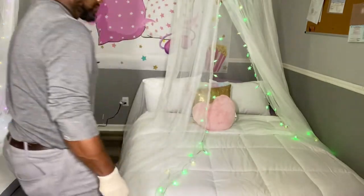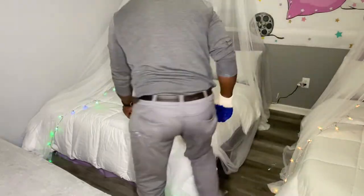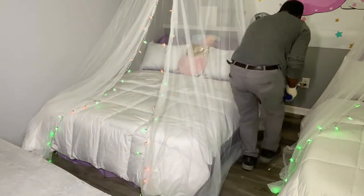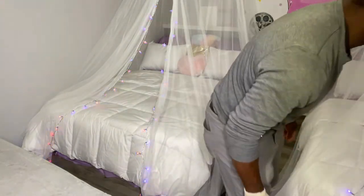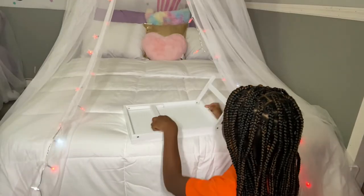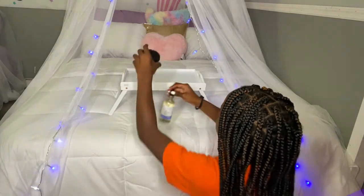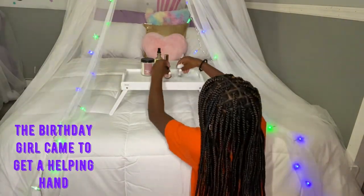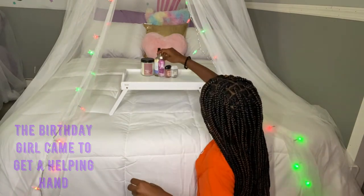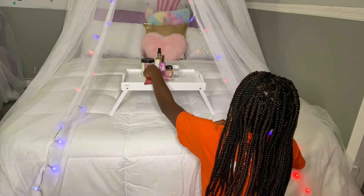One bed down and two more to go. So here the birthday girl came down to assist in setting up some goodies for her guests. I really appreciated her help too, because at this point I was really, really tired. So thank you, Nicole C.